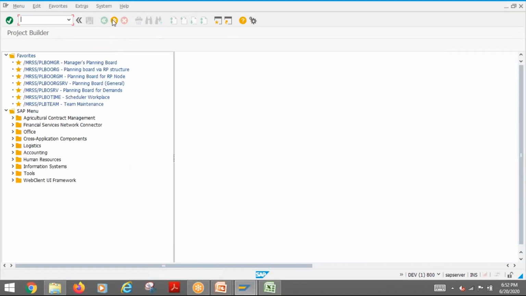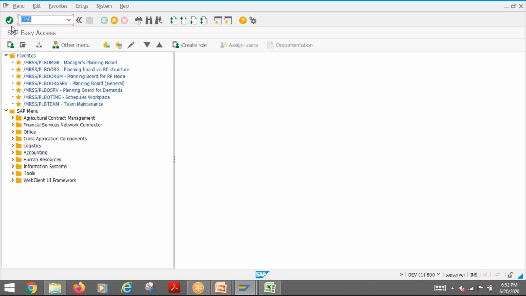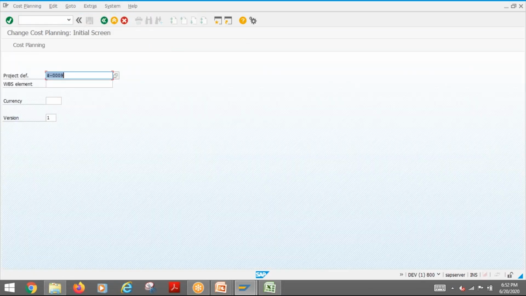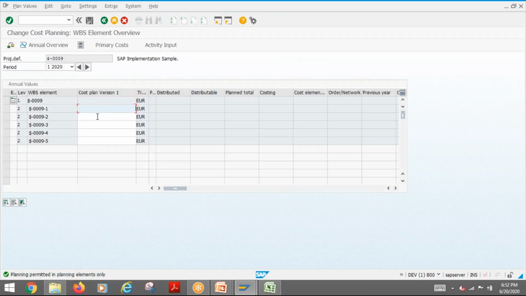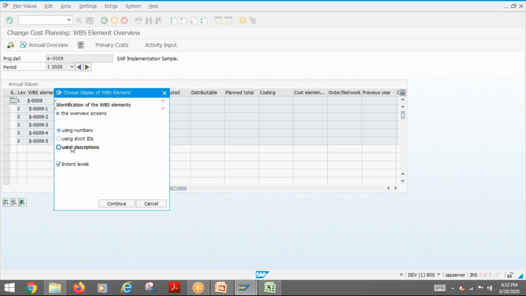Okay. So let me go back to here. Version 1 I will choose. Then I will enter it here. So now we can see this is all active. Here it is showing with the WBS element. If you want to change it to description, the option is there.